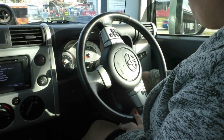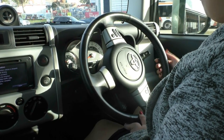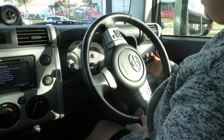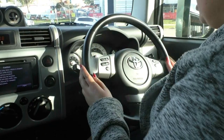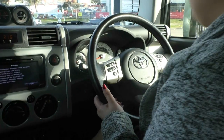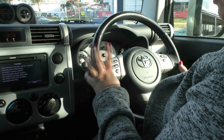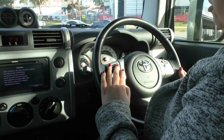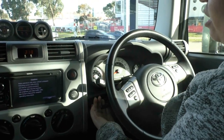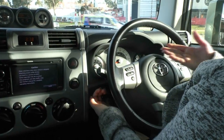Worth noting that we do have two electronic keys with this vehicle and a spare service key as well. The right stalk has headlight controls and blinker indicators. The steering wheel itself is in fantastic condition — it is leather wrapped, feels amazing, with very slight signs of wear if any at all. You have phone and voice control settings on the right, and audio media control settings on the left. The left stalk has your front and rear windscreen wipers and washers. Just below that is the tilt handle — pull it forward to adjust the steering wheel height so you can see your dash clearly.